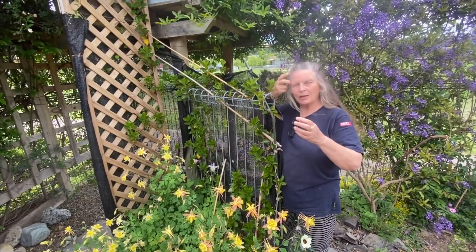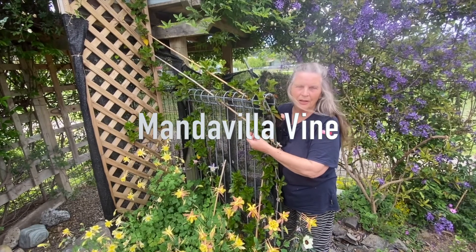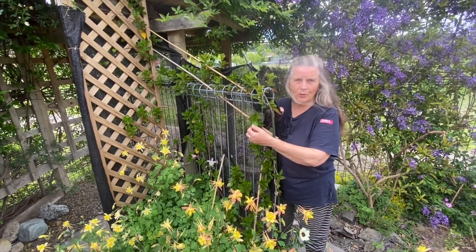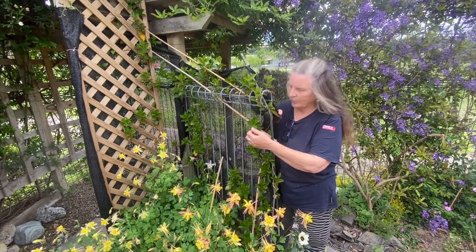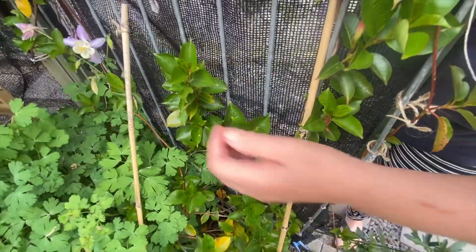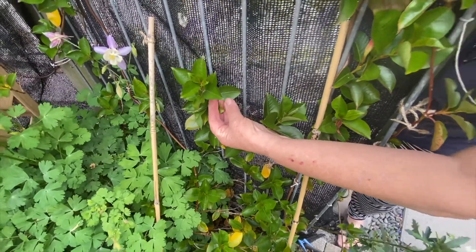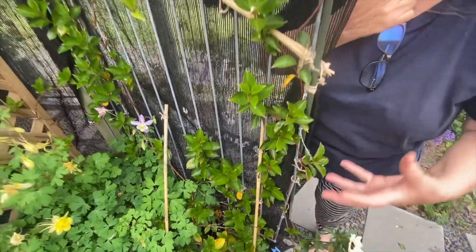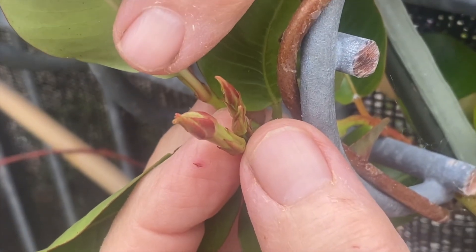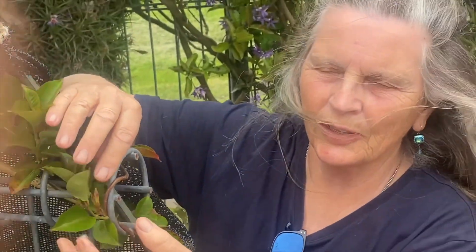What this fence is about is it's supporting the mandevilla plant. I really gave no hope for it coming through the winter and surviving into the spring. But it's gotten rid of its black spot — there's a bit of black spot there — but it seems to have dissipated and the vigour of the plant has managed to go on. Now I'm very excited because we've got the beginning of flower heads.